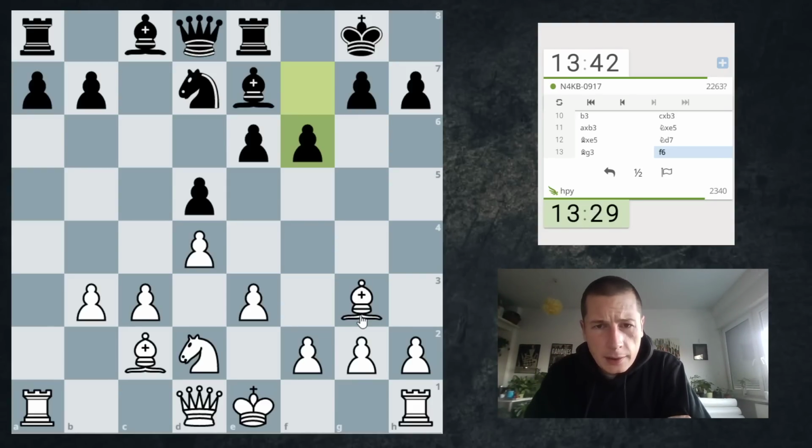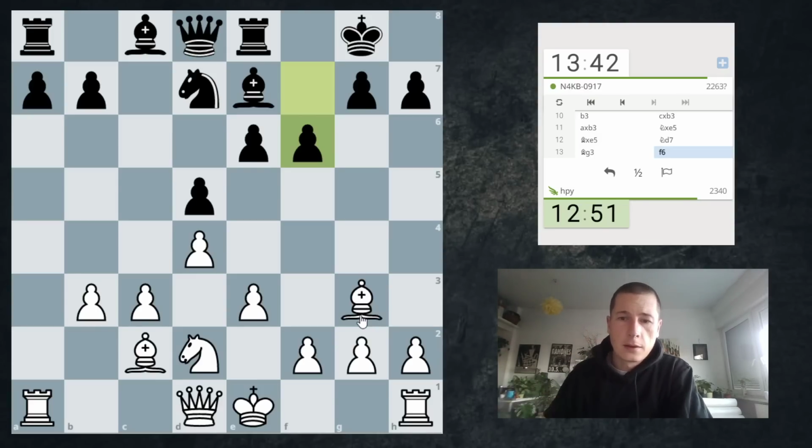But this does weaken his king a lot, actually. And if I play queen h5, he has to go f5, I think. Because if he goes g6, then bishop takes, pawn takes, queen takes, king f8, queen h6, king f7, queen h7, king f8, bishop f4. I don't think he can play g6. And if he plays h6, then I can go bishop c7. Okay, I'm gonna play queen h5.